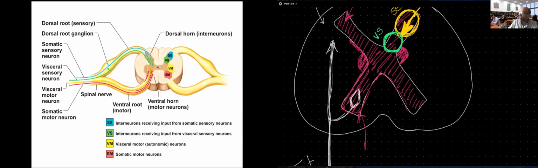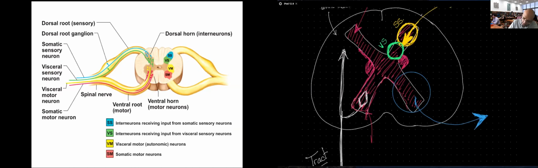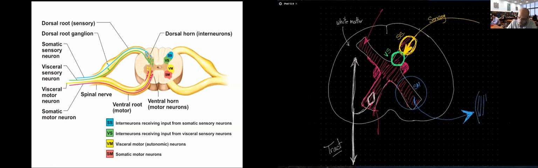The ventral horn, or the anterior horn of the gray matter of the spinal cord, is the one that will be responsible to send out the motor impulses to the effector organs. The anterior horn, or the ventral horn of the gray matter, on here, all this, the ventral horn, is going to be sending out the motor impulses to the effector organs. What motor impulses? Only the somatic motor impulses. I'm sending out the signals to my skeletal muscles only, which are under voluntary control. Just my skeletal muscles.